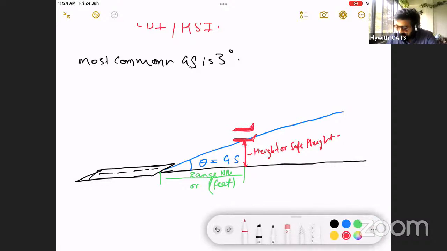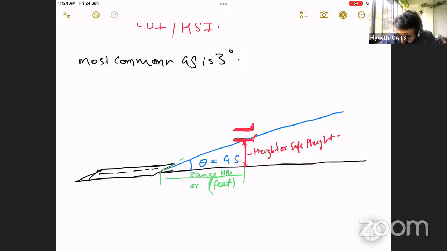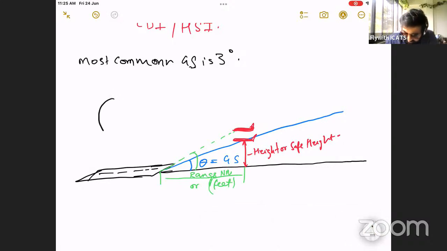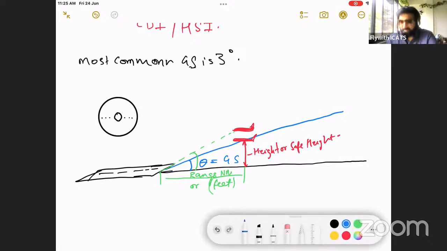If you are here, then what is happening? You are at a higher glide slope angle. See, this angle is higher than your glide slope angle. This is not good. It is high. So what will happen when you are high on your CDI or your HSI, whichever is giving you a glide slope indication? The horizontal bar, because you are high, the instrument for this particular glide slope and localizer will ask you to go down.